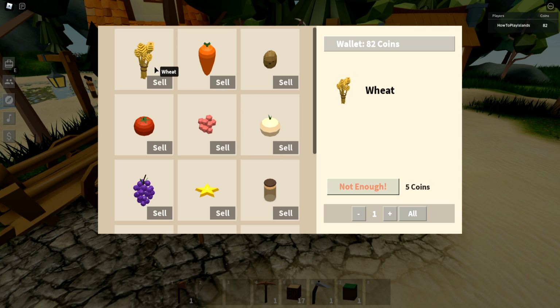So the sell guy, you see this wheat only gives us 5 coin per wheat, and then it gets more. So carrots will give us 25, potatoes will give us 10, tomatoes will give us 8, and so on, right? So onions being the second best, the best being starfruit. So starfruit will give you the most, which is really, really great. So starfruit is expensive to get right now, so don't worry about starfruit. You can actually get starfruit seeds for free from islands, so the various mob islands.